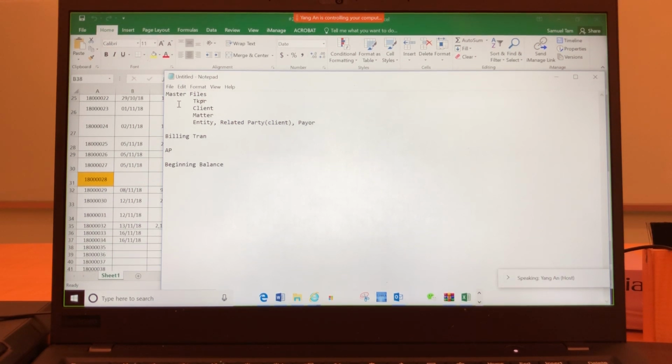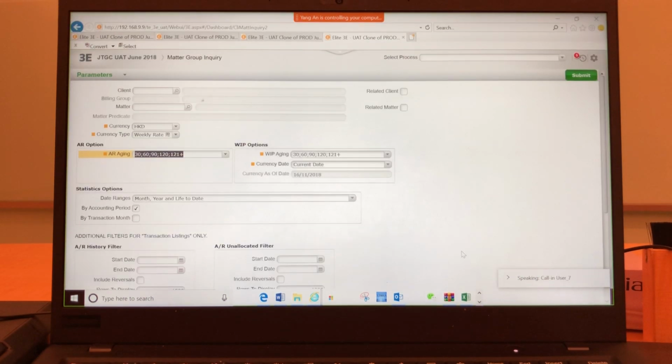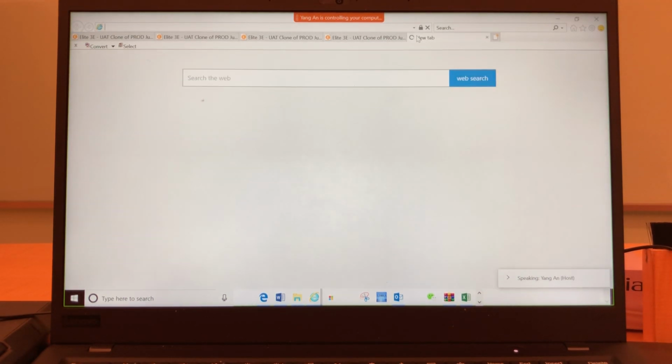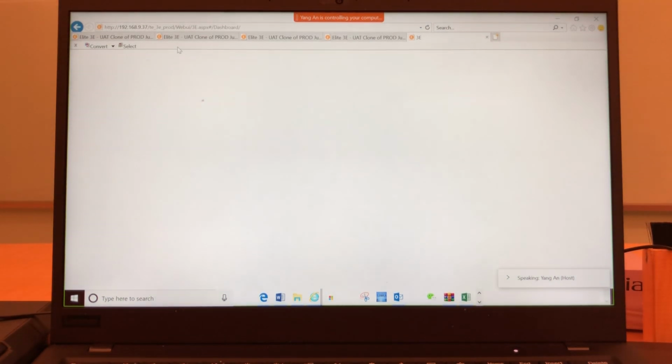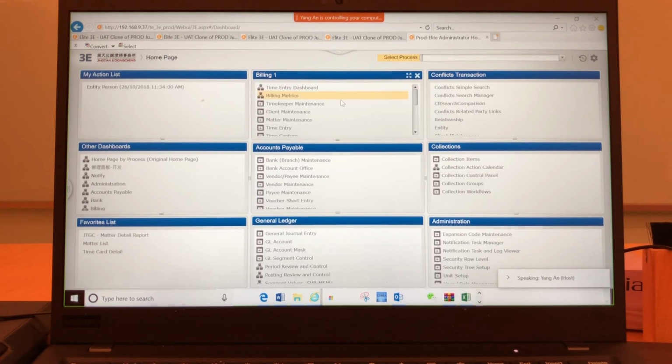So we're starting to talk about the master files. Timekeepers: all timekeepers, the Hong Kong partners and lawyers, including yourself, should already be in production. Let's confirm. We have one production here. If there are just several people, maybe you just add them manually in the system.